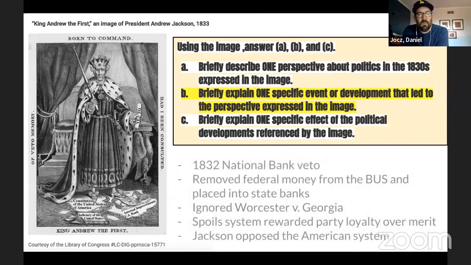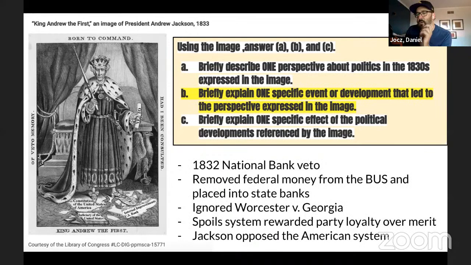And there's a bunch of things you can say, but it's important you link it back to the perspective. So his bank veto. For many people, the Supreme Court had said the Bank of the United States was constitutional. Anyone remember that Supreme Court case? Remember the famous John Marshall Court did a bunch of cases expanding the power of the federal government in the new republic. The most famous one is Marbury versus Madison, judicial review. What Supreme Court case ruled that the Bank of the U.S. was in fact constitutional? For some people, for Andrew Jackson to then veto this bank was seen as going against the will of this new government and the way things were established through previous administrations. Anyone got that Supreme Court case?